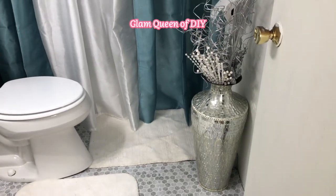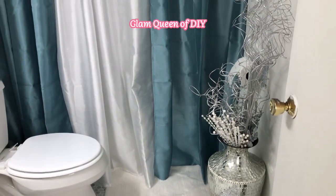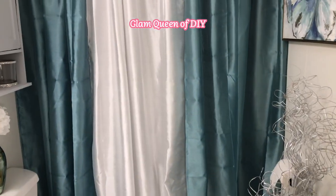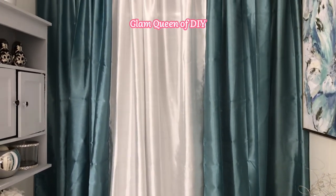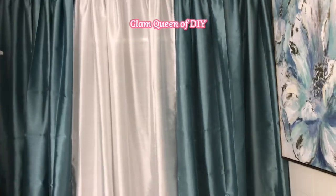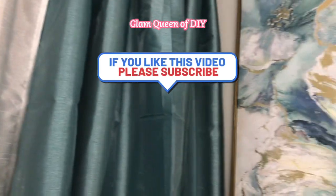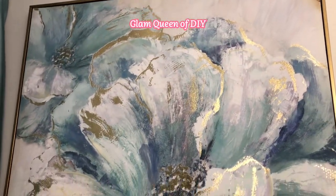Now this is my end result. I have put down my white rugs, and I'm just giving you another overall and a panoramic view. And as you can see here, I've taken out those ivory curtains and put up that white, and I'm telling you, I am sold with this teal and white together. It looks amazing. So I'm just going to let you enjoy the view so you can see what I did creating my summer bathroom 2021 space.